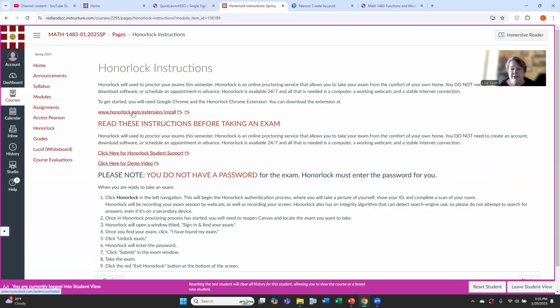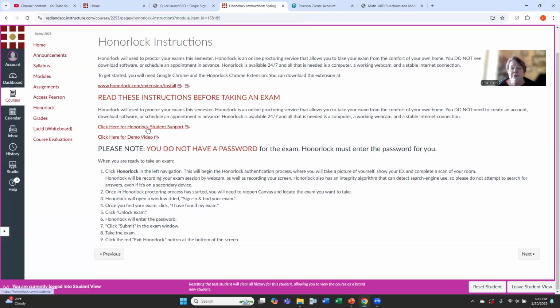Here is a link to the extension that you will need to add to your Chrome browser to be able to use HonorLock. It does require a Chrome browser. Here is the student support. If you have any issues, their support is very good. Also, when you start the authentication process in HonorLock, immediately you'll have a chat icon in the lower right.